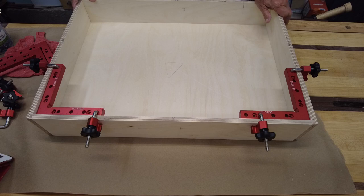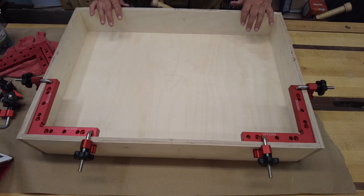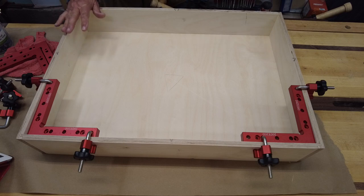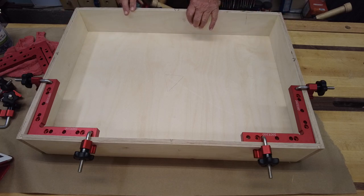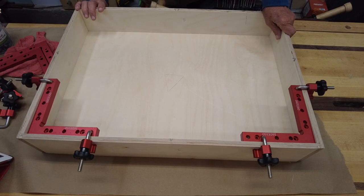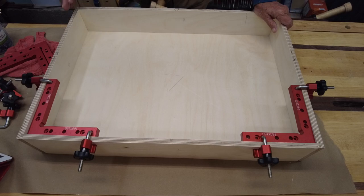There is my drawer. Before I put it together I like to do some shaping to my sides. I can do that after the drawer is assembled or while they're separate pieces; I prefer separate pieces, so I'll set up for that next. The quarter, quarter, quarter system is right here and this is done. Everything is going to fit together — there's no way when you pull on the front that it will come off, because you've got that going into the side. You have the bottom for additional stability. That will be glued, and that drawer is rock solid. All we're going to do now is add glue and add the braces.